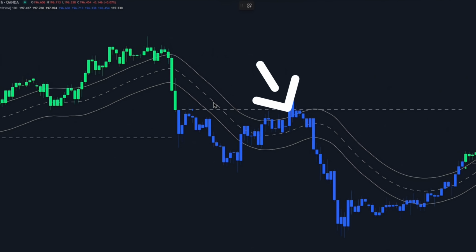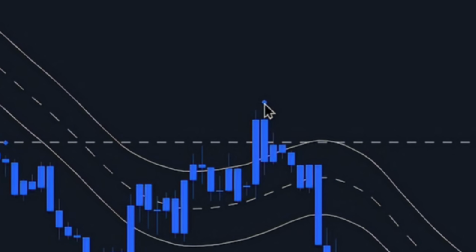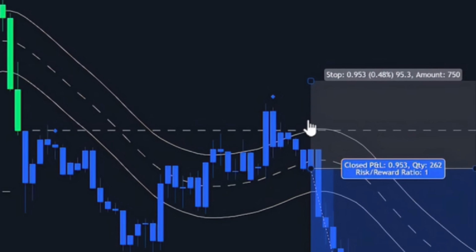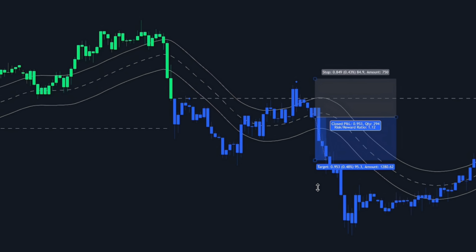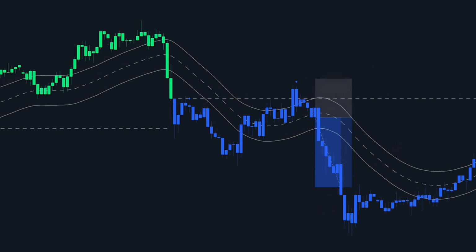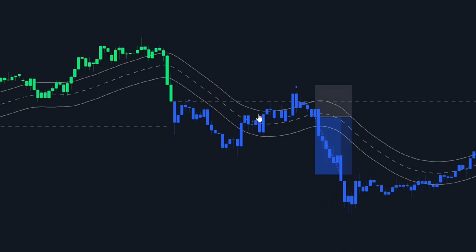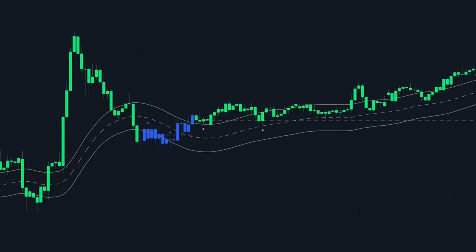If the price pulls back to this dashed line and then bounces off of it in the direction of the trend, the indicator will print a little diamond symbol right on your chart. This diamond is your retest confirmation signal. It's basically telling you that the key level held and the trend might be about to resume. This is super helpful, especially if you might have missed the initial breakout.